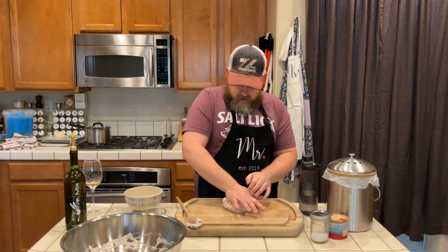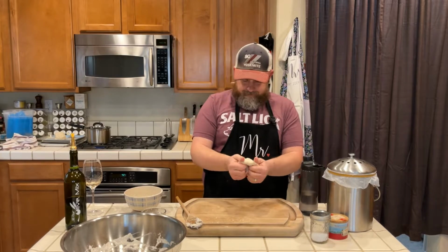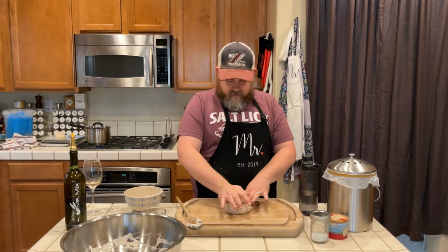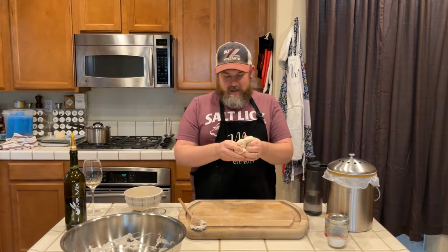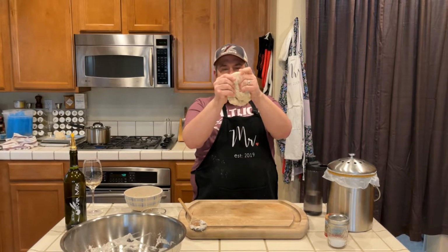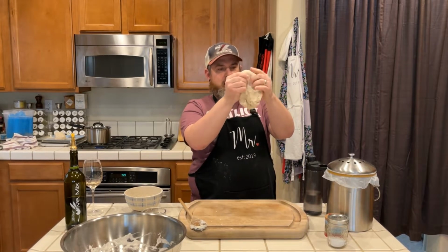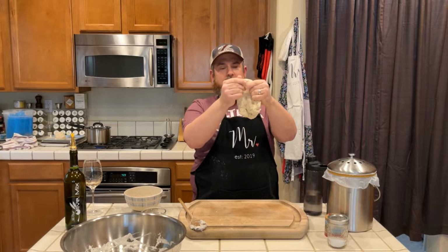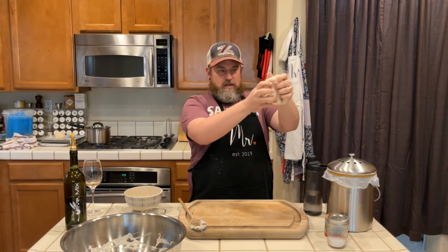Now I'm just going to start kneading again. Oh, yeah. Oh, this is mucho better. I'll go more into kneading technique later. I've only been kneading this for a minute, maybe 2, okay? And I want to show you something right now. Already, I can stretch this dough out. Look at this. See that? It's not window pane yet, which would mean I could stretch it until I could see through it, but it's pretty rocking.